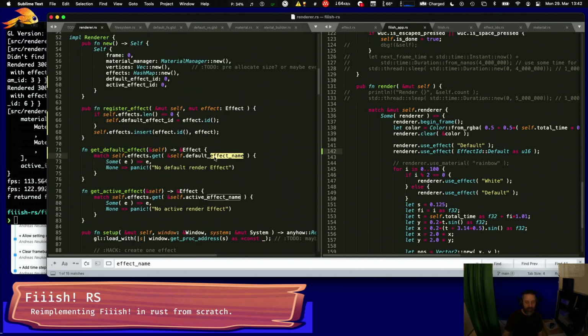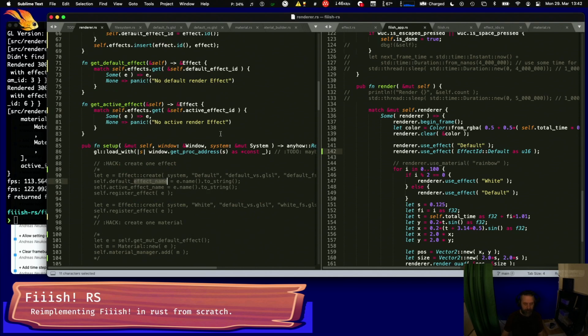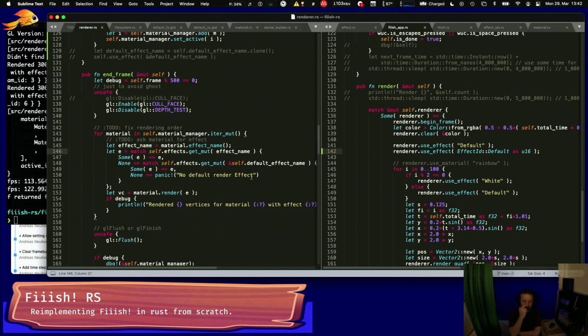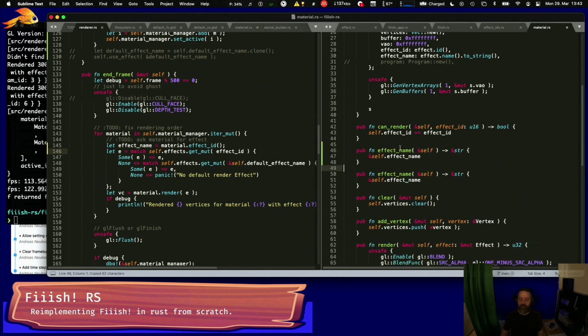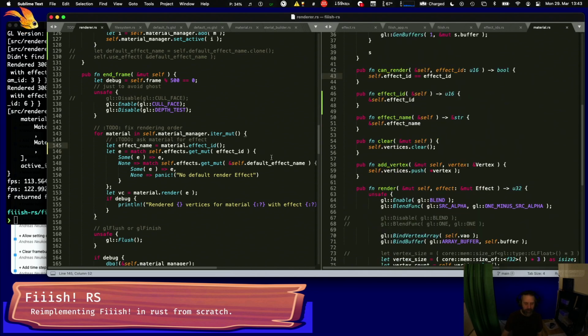So the get default effect ID, default effect active effect ID, and here basically we get the effect ID, right? So the material knows its effect ID, yes, and we probably want a getter for that. The human readable strings are just for us, right? Otherwise, we get the default effect by ID.